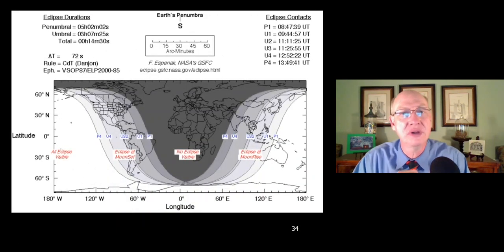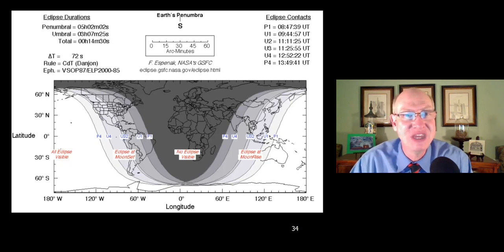So those are total solar, annular solar, and total lunar eclipses. In the next lecture, we're going to talk about going to see a total solar eclipse. And I'm going to show you some vacation pictures from the 3 total solar eclipses that I've been on. They're a lot of fun. I'm going to show you some cool videos. So I will see you in the next lecture about traveling to see an eclipse.